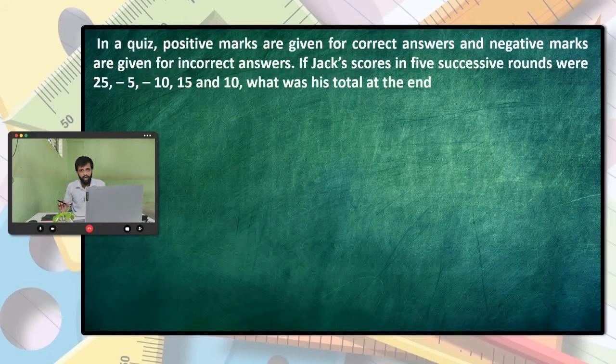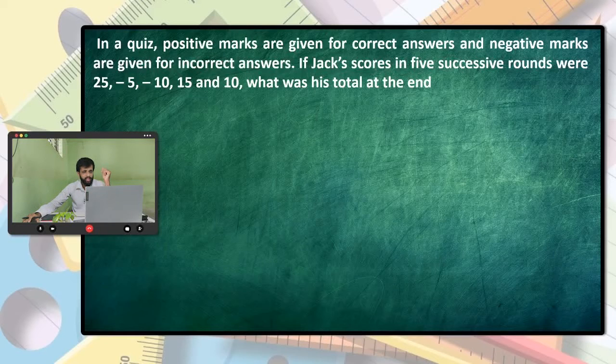After knowing how to write integers, we said that integers are nothing but numbers starting from negative infinity to 0 to positive infinity. So we can include all the numbers that are negative and positive under the category of integers. We learned how to write them. Let us take an example now in the form of a word problem.